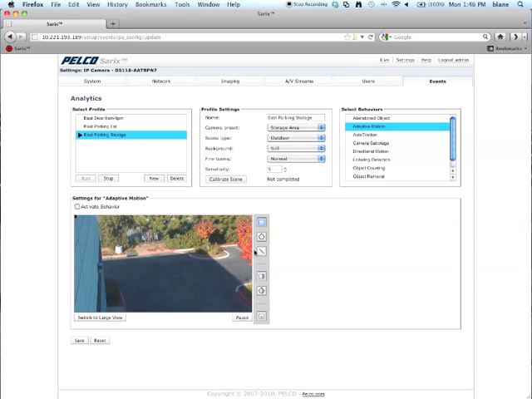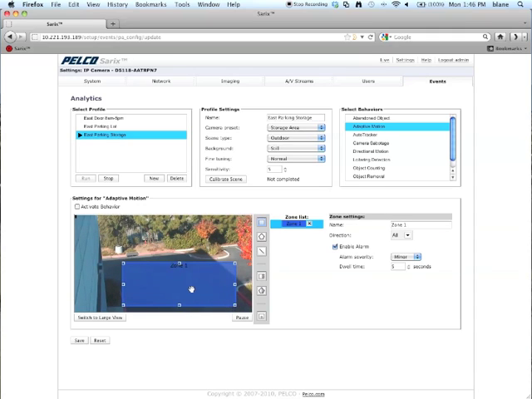In this particular scene, I'm trying to capture this entire area. I want to capture a car going through this area, so I'm going to draw a rectangle through this area here. You simply click on the rectangle, grab and pull it with your mouse to create a box. In this box, which is a zone, you want to make sure you don't get anything that could be moved by wind, for example, like leaves or grass or bushes. So I want to keep within the zone here. I'm going to tighten it up a little bit.